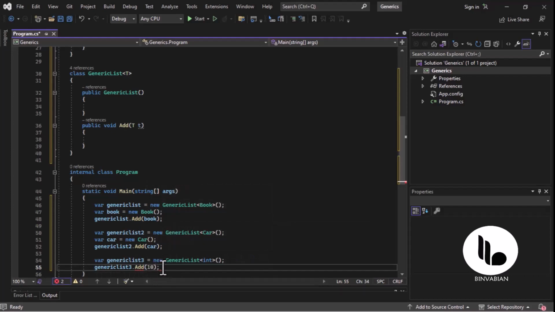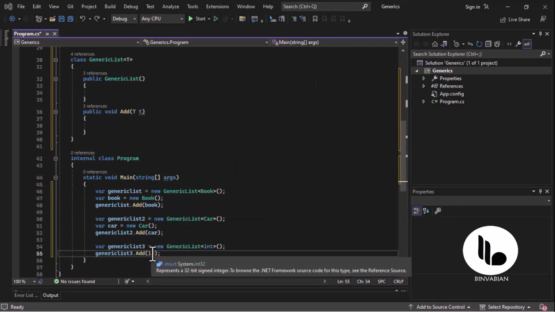Of course this helps us to achieve a dynamic type. We have just a single add function that can take dynamic variables. So I think there's polymorphism going on here. We have a single add function, but depending on the type specified at the instantiation of the generic class, we can add different data types into our add method.